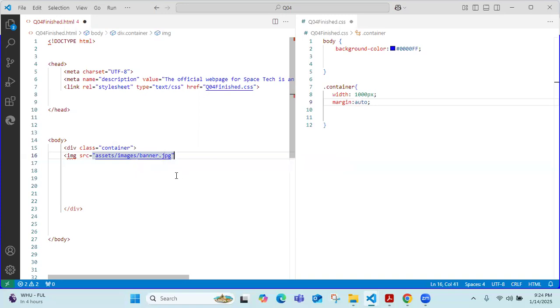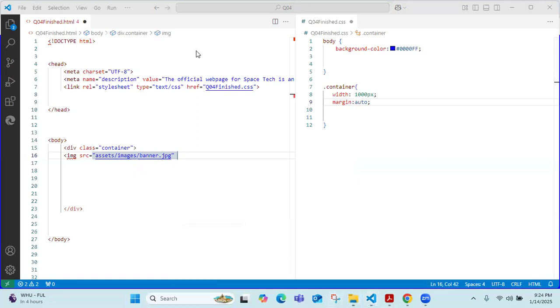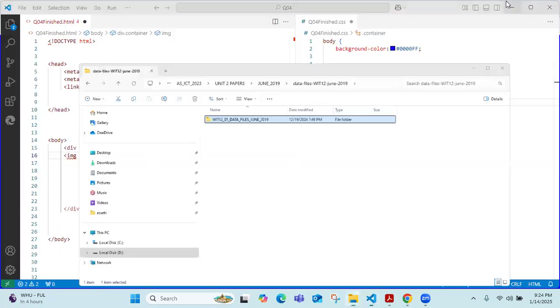Yes, image can be any format like JPG. You are correct, very good question.